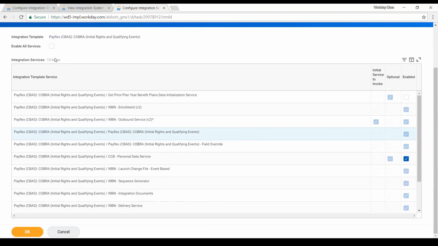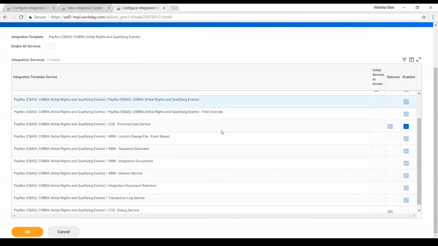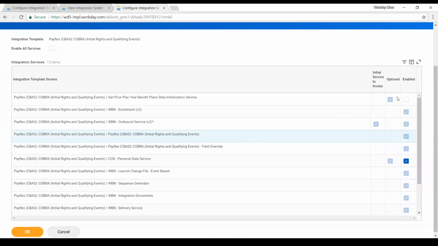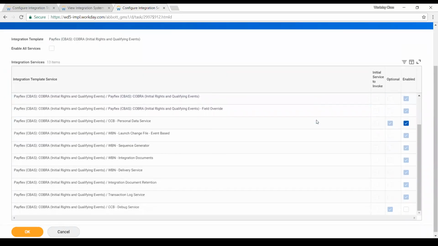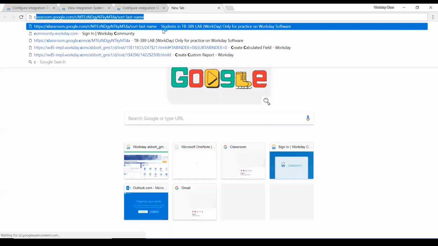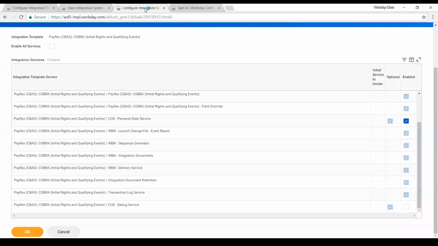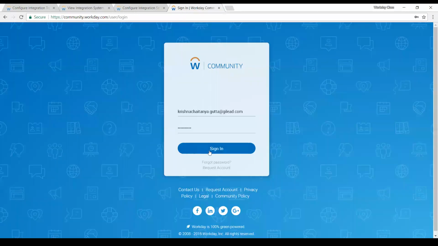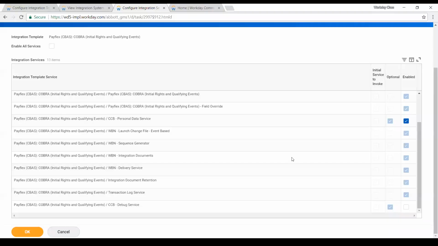So when Workday delivers these core connectors and package connectors, do they provide any documentation of what it is capable of? It's available in community, but it's not in detail.